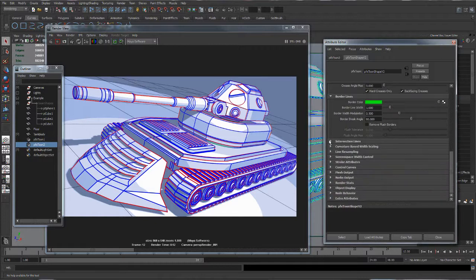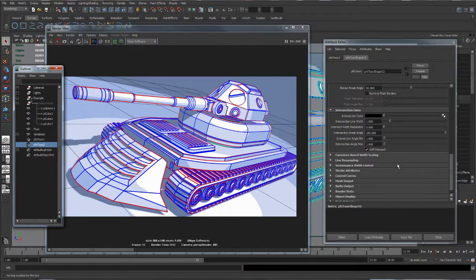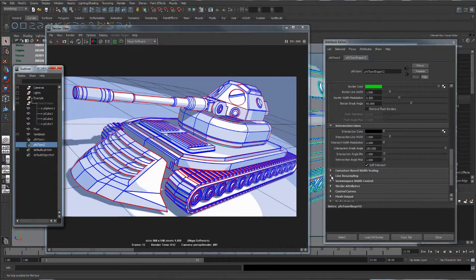Let's scroll down and take a look at the intersection lines. So it's barely visible. This is the only thing I have on here, this little black piece right there. Let me see if I set anything on here. I've got this self-intersect. If you turn that on, I believe that if this was one continuous object, it would still look at the surfaces that are actually intersecting each other. And I have just changed some of the line thickness, so we'll take a look at that as well.